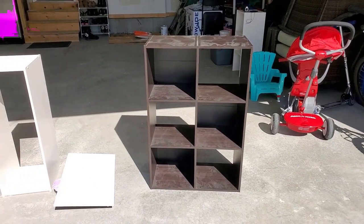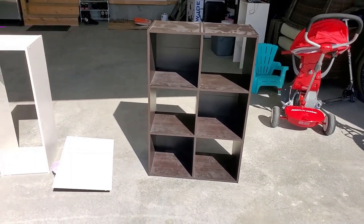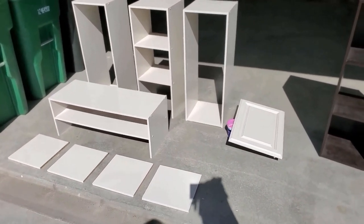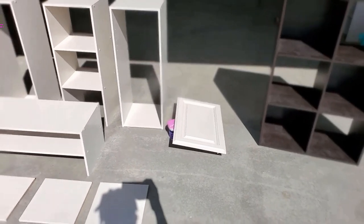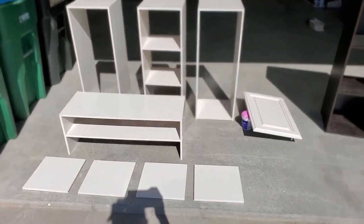Here is the before. This is how they all look. I forgot to take a video of all of them before I painted them, but these are the ones I painted. Apart from, of course, that cabinet door right there, my youngest broke it and I had to repaint it because we had to get a new one. But here are the ones that are going in my closet.